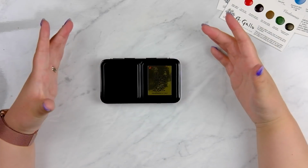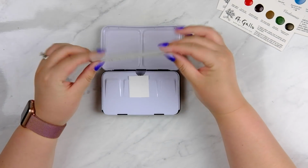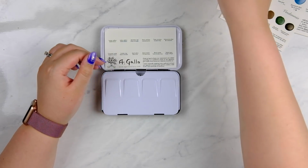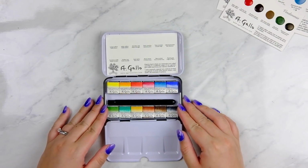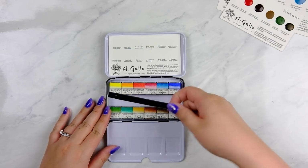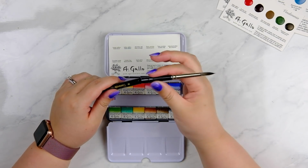So here is the watercolor set. And ooh, look how cute this box is. Ooh, so I've got a little swatch card here. Choking hazard. And flip. Ooh, how pretty. And it's got a little travel brush as well. Size 8. This looks like a synthetic one. I think this is kind of cool.